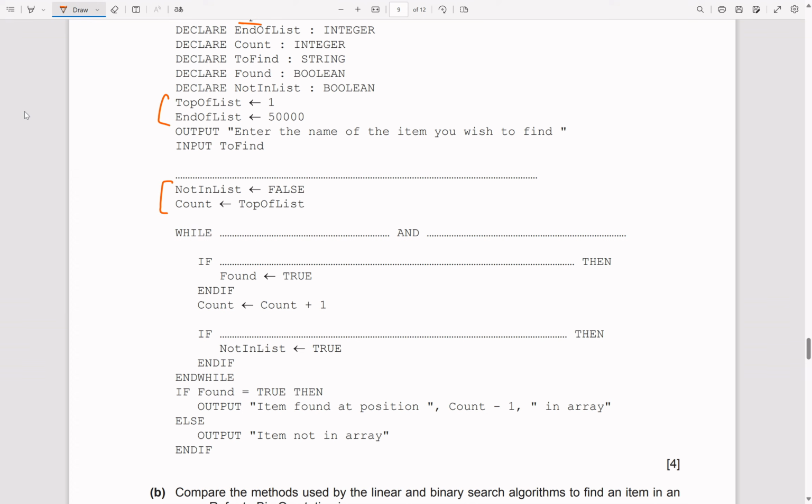So let's say here then, this is going to be the same, where it's just going to be found. And we just want to assign false to found, because the while condition, we're going to continue looping while found is equal to false.